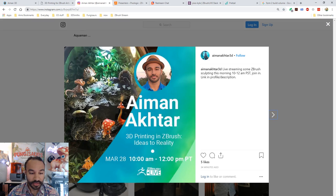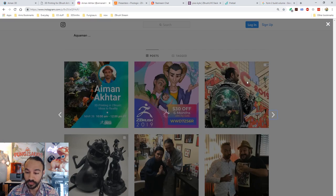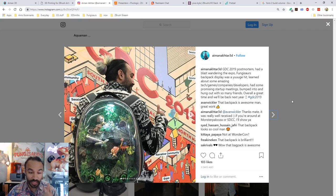And today I usually start my streams with a little bit of show and tell, and then we jump into the stream. So for today, I'll show and tell a little bit about this awesome backpack that I made to walk around and show off my fungosaurs at different events. This is kind of what it looked like last week when I put it into action for the first time at GDC, the Game Developer Conference in San Francisco.